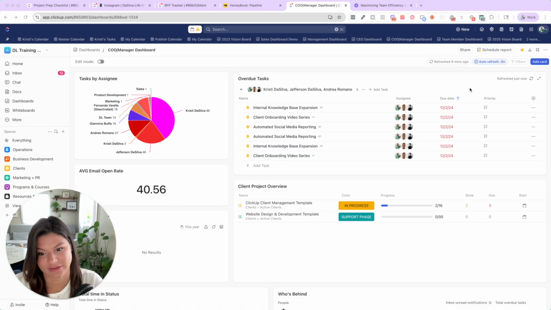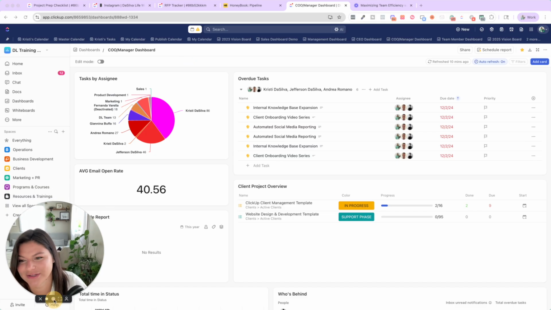We want to make sure that you're actually monitoring that people are using the workspace, that things are running smoothly, that projects are running on time. So to save the most time, instead of having to click into all these individual spaces and get the pulse check, we can do things like creating dashboards so you automatically get that project oversight and team oversight. So I want to show you a quick example of a COO/manager dashboard so you can see what this can look like in real time.